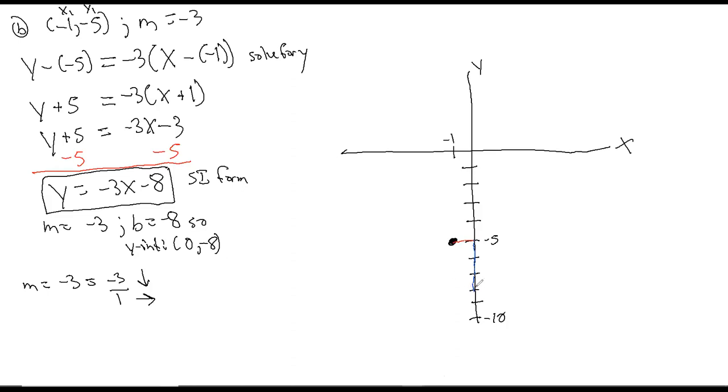And you may notice that that point is 0, -8. So it's a coincidence. We actually ended up picking the y-intercept, and that's because the first point we plotted was basically next to it. So that really confirms that everything is accurate. And then we just connect and extend them. So I'm going to extend this one as far as I can this time. Maybe about here. That's going to be bad.